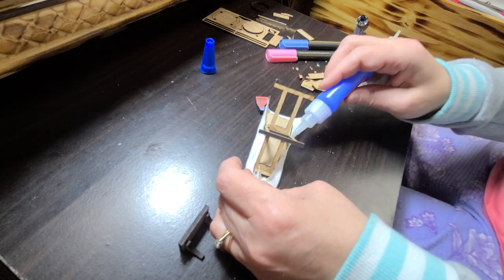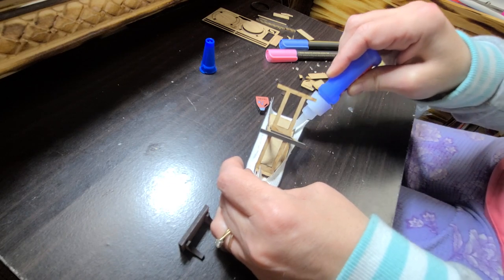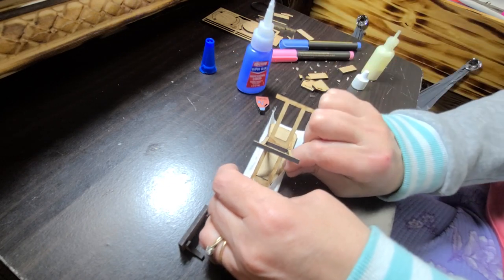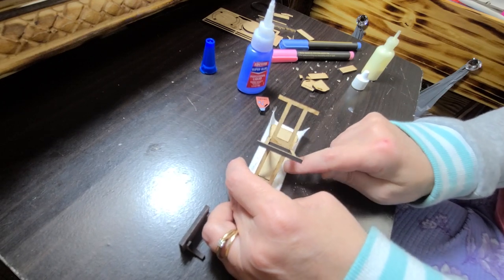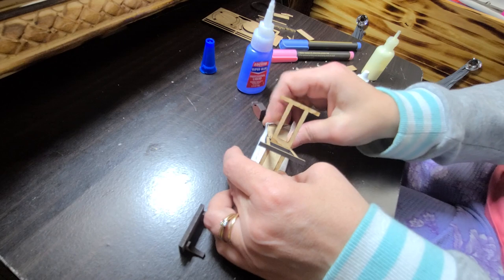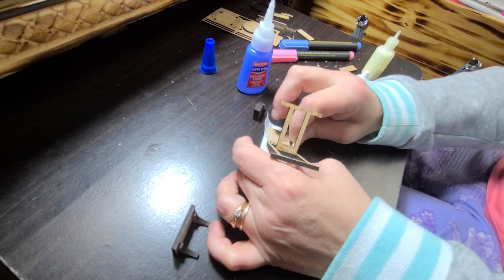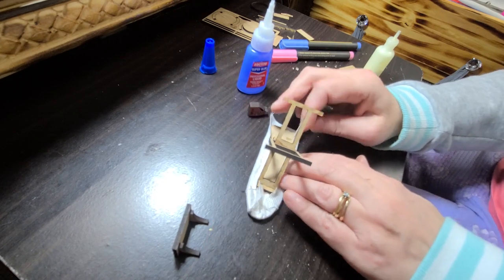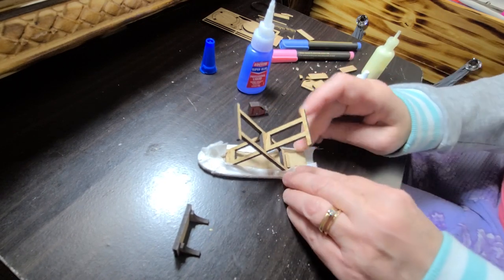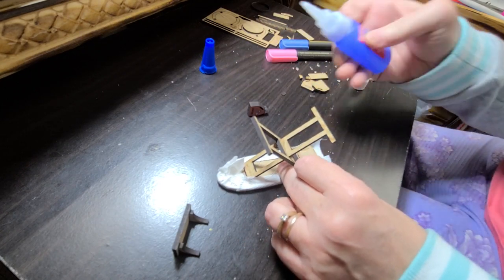Now you want to go ahead and put some glue right along this edge. And I'm using crazy glue because it attaches pretty quickly. You could probably do hot glue if you wanted to, or you could wait it out in between fabric glue and do it that way. Careful not to get your fingers stuck, because if you're anything like me, you'll do it 5 times in a project.